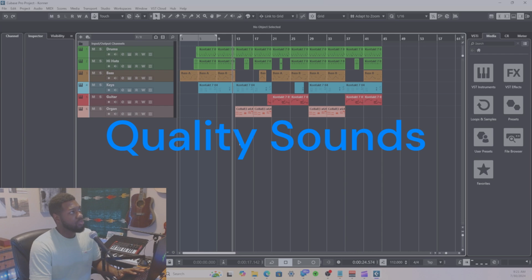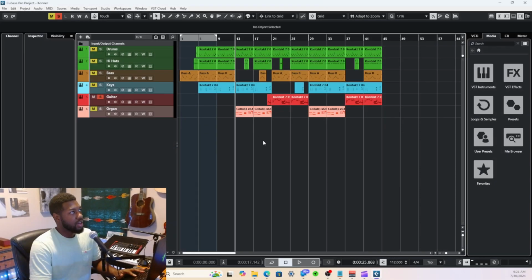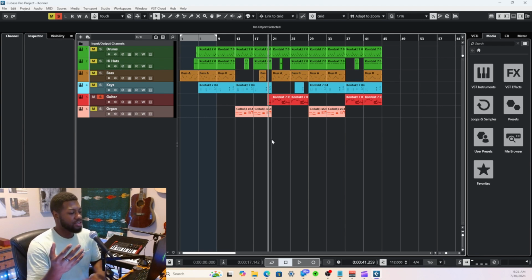This is a MIDI guitar that I've used using just Kontakt. Playing MIDI guitar is very hard, at least for me. It's a difficult thing to get the hang of because it's not playing just your typical chords, because that's not how a guitar player plays. There's strumming and different things that take place.